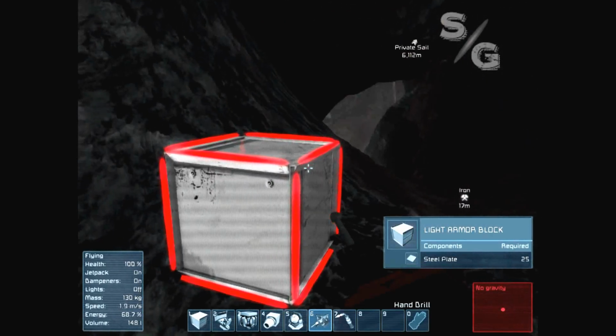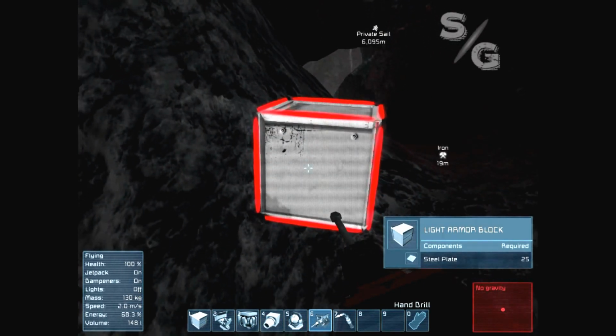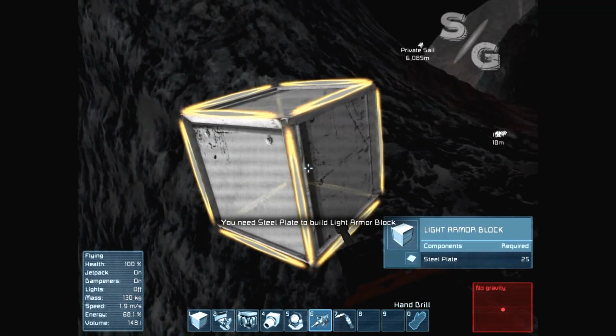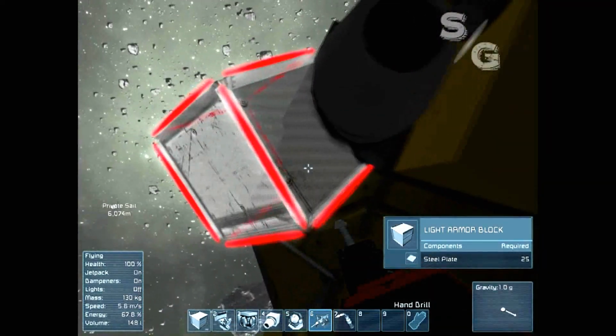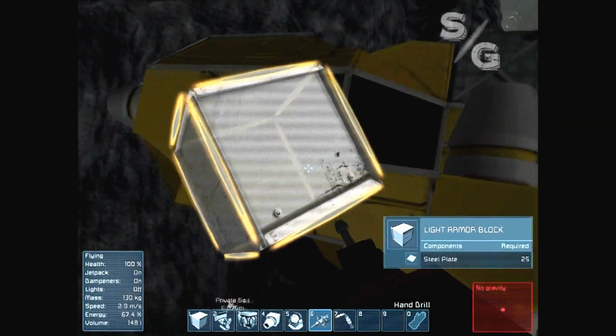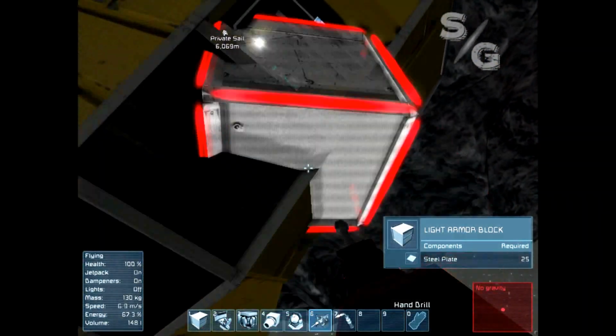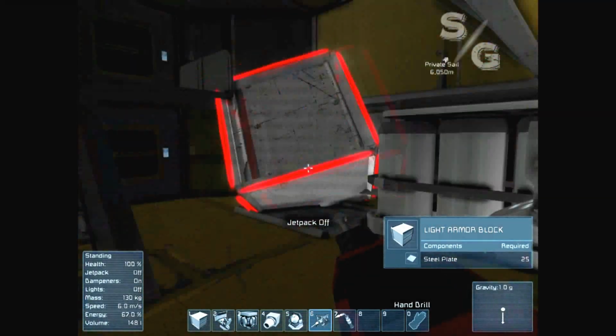I want to make my station as beautiful as a human can get. Here, let me just move this back here. No? I need steel plates to build this. Great! All my efforts into trying to get the right position and it asks me for steel plates. This game must hate me. I shall challenge my way through the hate of this game and I shall achieve my goals.